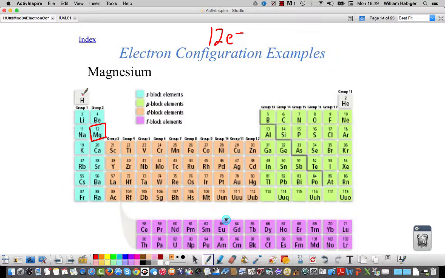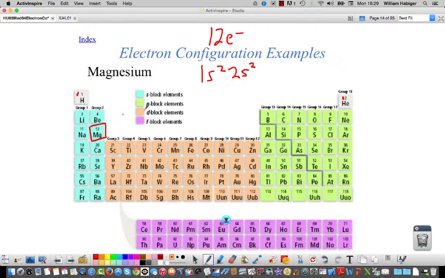So in the 1s subshell I have 1, right? 2 electrons. So that gives me 1s2. Then 3 through 4 right here, that's in 2s, okay? Because it's in row 2, and in the S section, N is equal to the row. This is the S block, so it's an S, and there's 2 boxes there, so it's going to be 2s2.